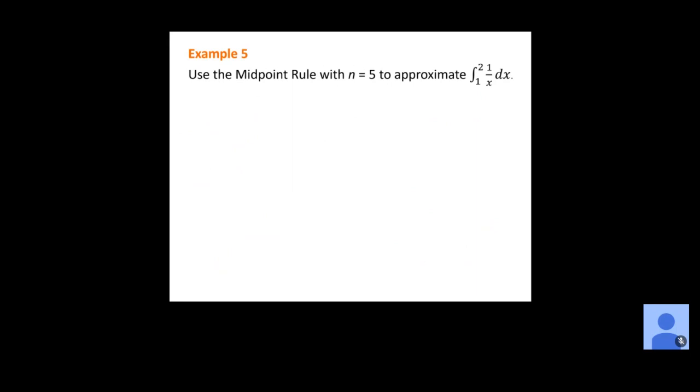All right, now we want to use the midpoint rule here with 5 rectangles, and we're going to approximate what this integral would be equal to. So remember, we've done right-hand endpoints, left-hand endpoints. Now we're doing midpoints. We did that back in section 1 also. All right, so if we want to find this approximate area, what's the first thing we're going to have to do here?